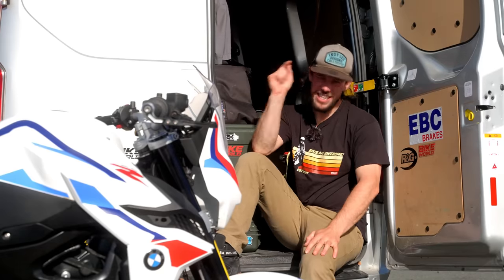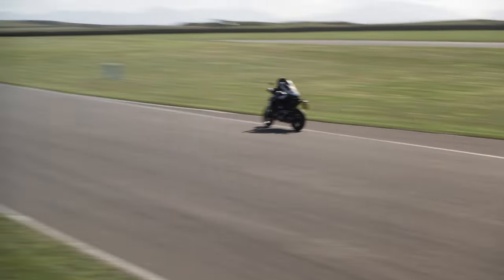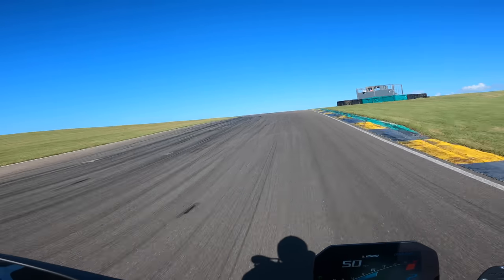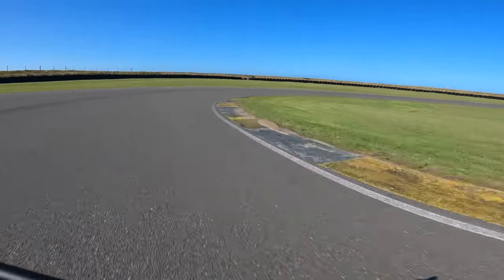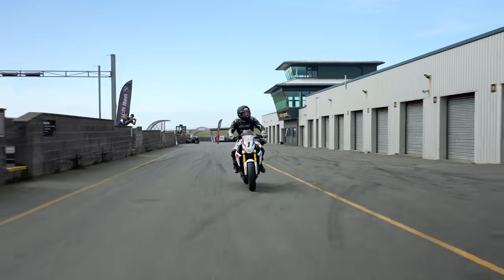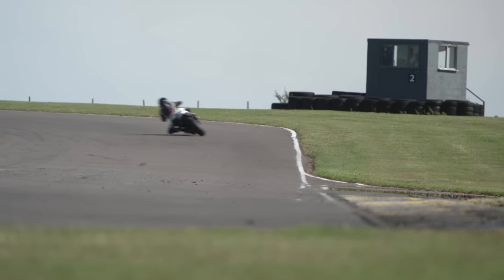First up, let's talk about the F900R. Had a few laps this morning on the stock road one here on track — not on anything special tyre-wise, just a kind of sports touring tyre — and it really blew me away. Anglesey circuit is a really fun, really fast flowing track — a couple of short awkward corners but generally a real flowing circuit, and that F900R just loved it around here. Then we jumped onto the race bike, and hidden in that fairly unassuming road bike is an absolute minx of a thing — a properly, properly fun track hooligan. Very impressed.